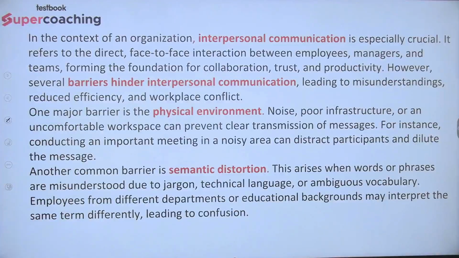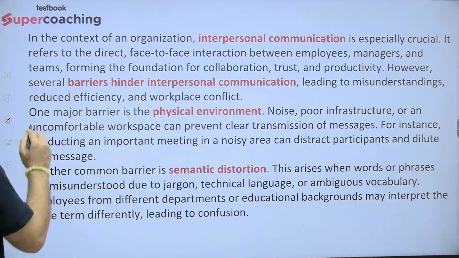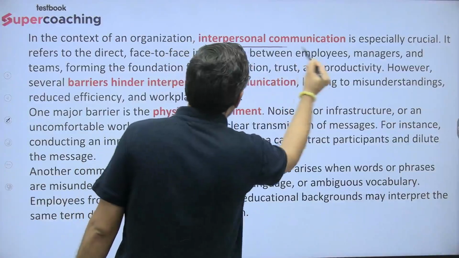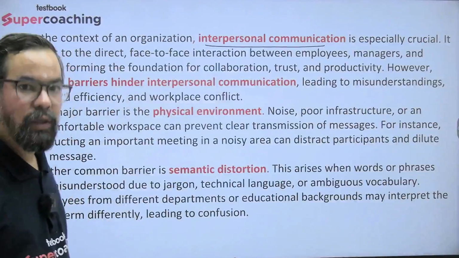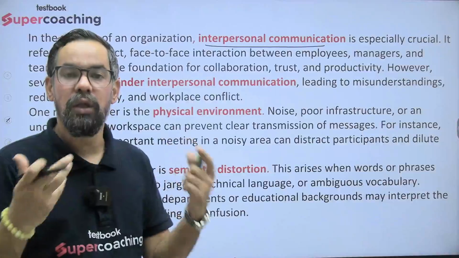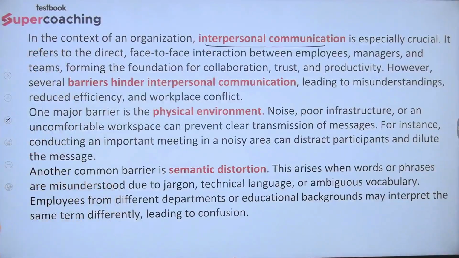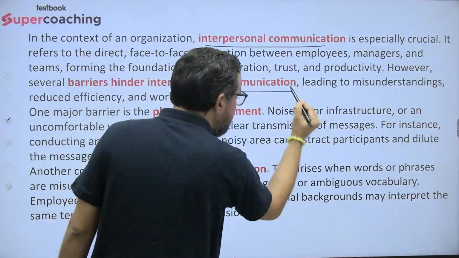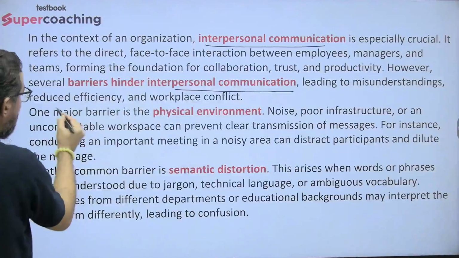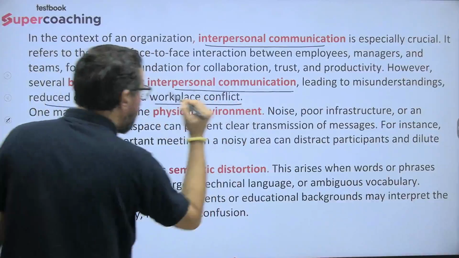In the context of an organization, interpersonal communication is especially crucial. Interpersonal communication is basically how people are making relations with each other, and how they are exchanging their ideas and thoughts to build these. For that, communication is the only medium. It refers to direct face-to-face interaction between employees, managers and teams, forming the foundation for collaboration, trust, and productivity. However, several barriers hinder interpersonal communication, leading to misunderstanding, reduced efficiency, and workplace conflict.